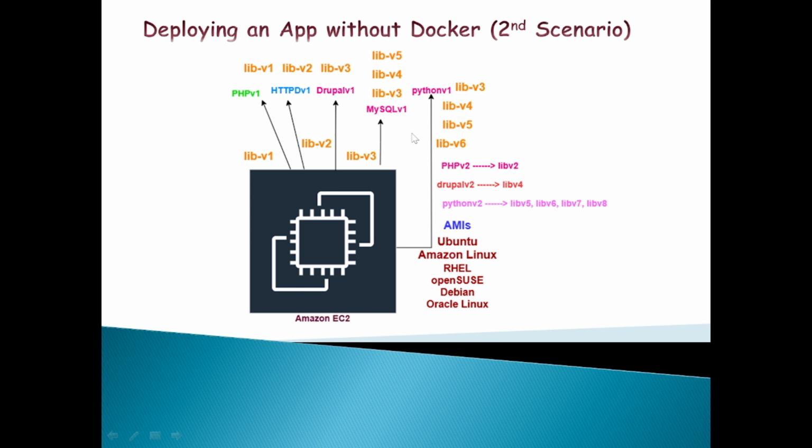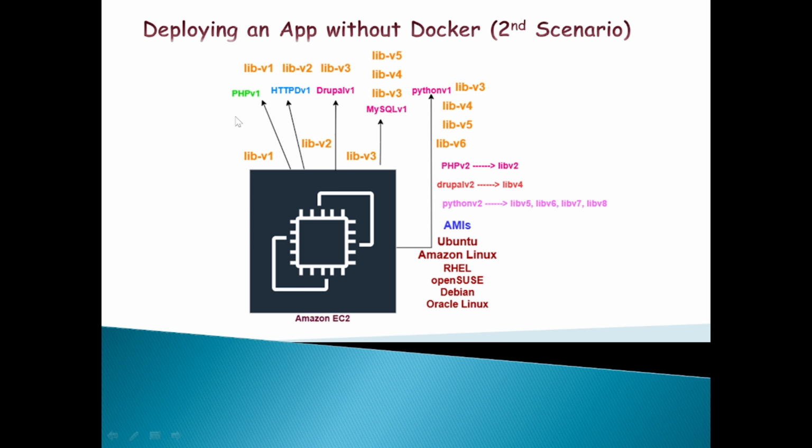And one more scenario could be that a critical security vulnerability is reported in this Drupal v1 version, and the security team is chasing you to update this Drupal v1 version to Drupal v2 to remediate that. And this is a very real-time scenario. We have to keep updating these versions from time to time, depending on one scenario or the other.